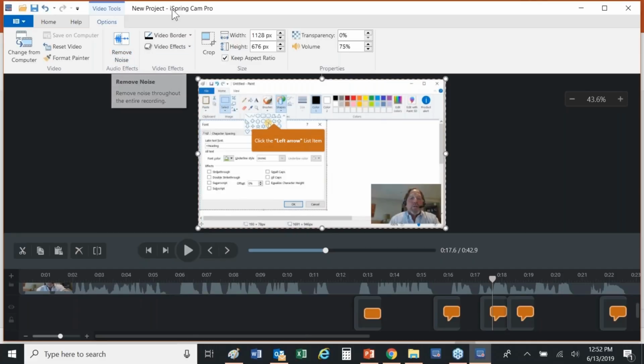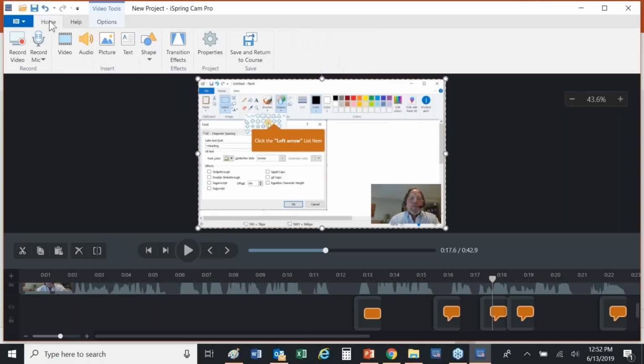And then if I come over here to the home ribbon, on top of this, again, I can record audio on top of this. So if I don't like the audio track, I can come down here to the audio track and basically just say, okay, you know what, I'm going to take out the audio track.